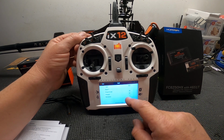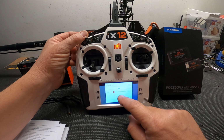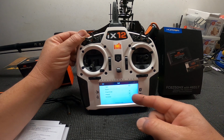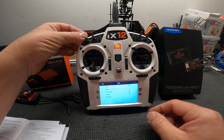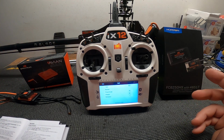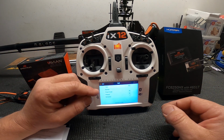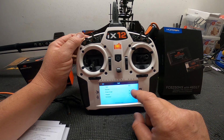These numbers could be different. Basically, normal mode, if I'm 50 here, but then in stunt 1 if I want to be 51, and I hit OK, and then I go to stunt 2 and I want to be 51. Okay, then basically I've got 3 different PID settings for those different head speeds, and that's really good because if you've got a shake when the head's moving slow, but you don't have a shake when the head's moving fast, then you'll want to be able to adjust for that. At least I do, because I don't just fly in one mode. So pretty cool. I can move those back right now to 50 since I haven't tested anything yet.